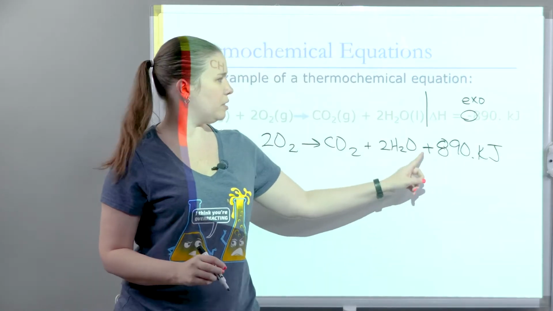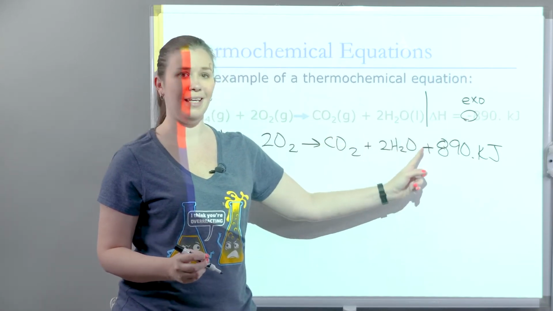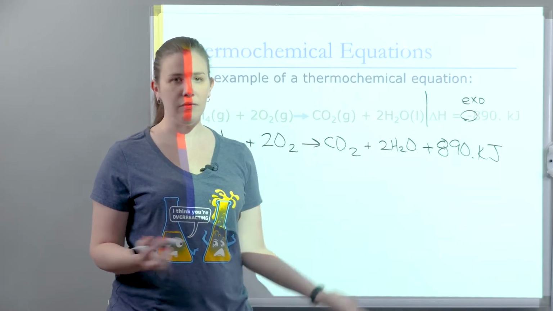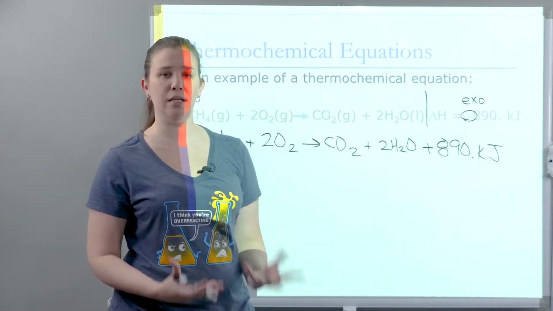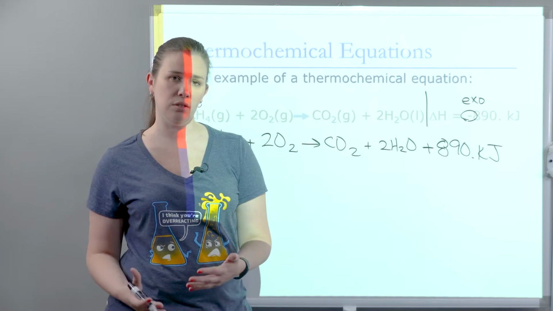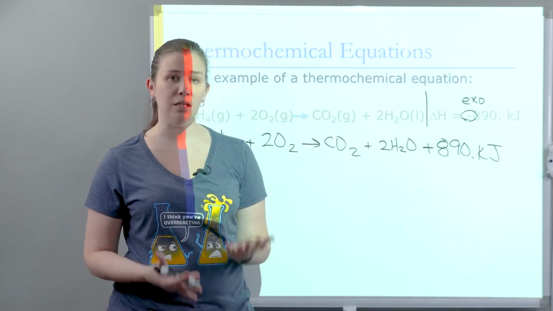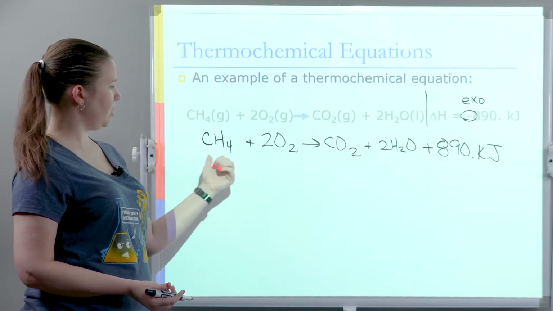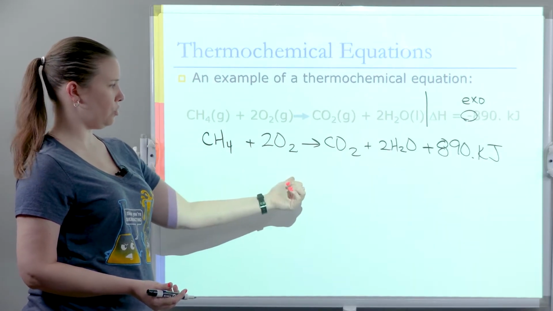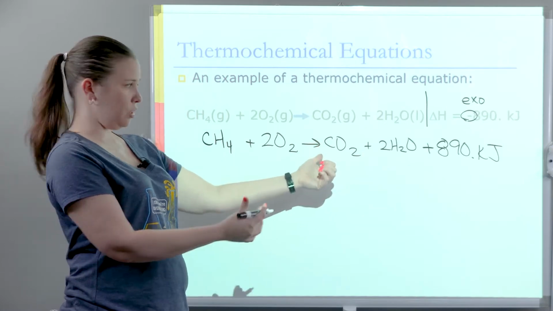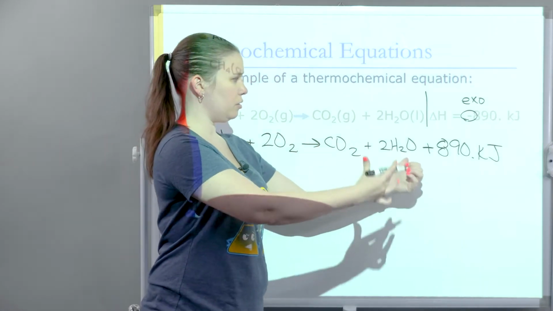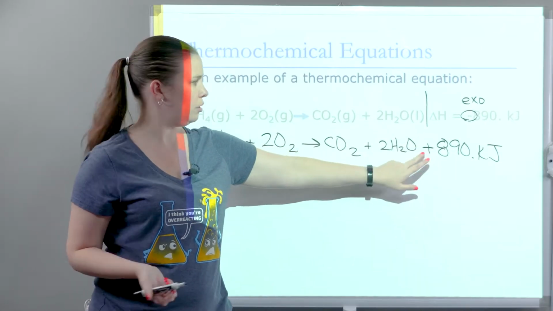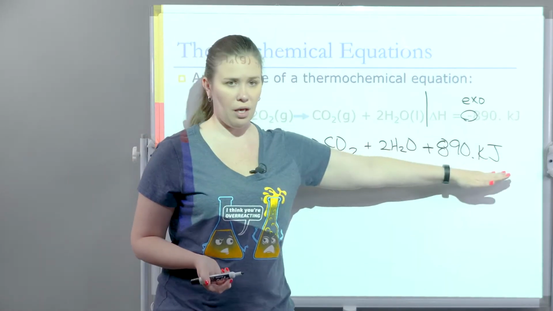It's a very common mistake to use the negative sign in the chemical equation. Think about all of the balanced equations that you've ever seen in your life. Have you ever seen a negative sign in an equation? No, that's not how you read equations. The way this would read is that our CH4 and the O2 produce or yield the carbon dioxide and the water and this energy. So that is an and word. We're producing our products and the energy.